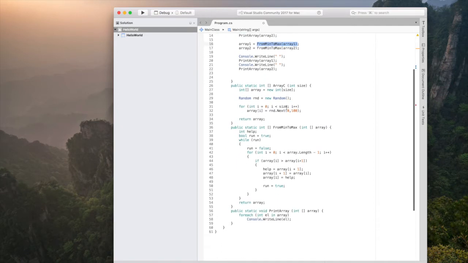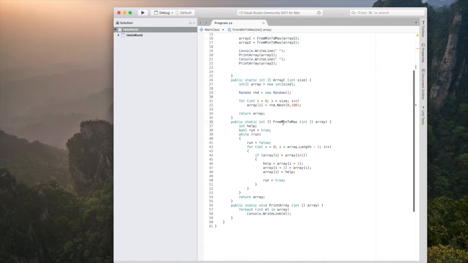So let's go to this function, and it's going to return an array, as you may see by this data type, and it takes an array inside. So this is going to sort the array from the lowest element to the biggest.